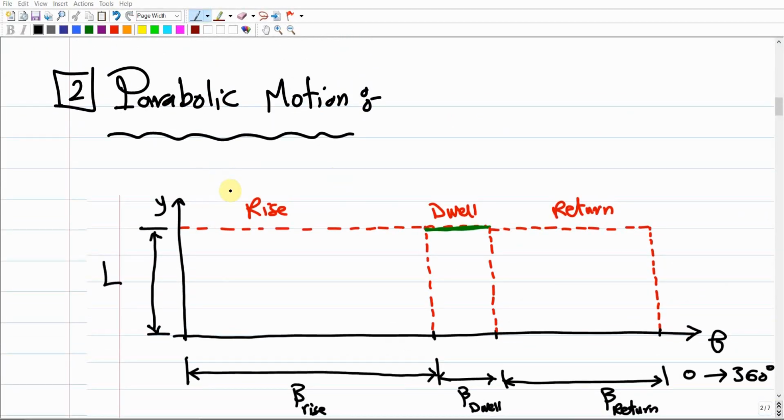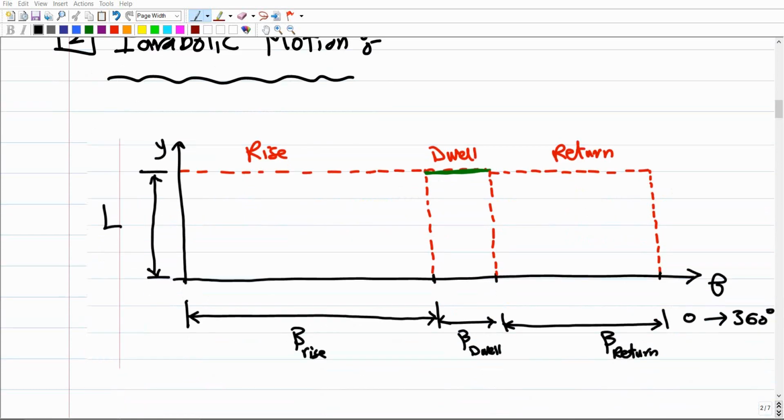The parabolic motion, as we discussed in the previous video, means that the follower is going to rise and return with constant acceleration. Based on what we discussed in the previous video, I'm going to show you how we can represent the displacement diagram during the rise and the return of the follower motion based on a constant acceleration, following this parabolic motion analysis. The process starts by dividing the theta axis, the horizontal line, and the lift axis, the vertical line, into an equal number of segments.